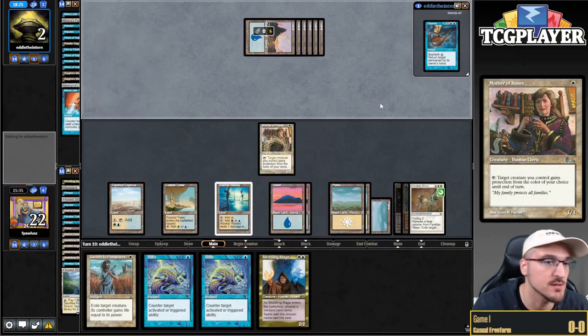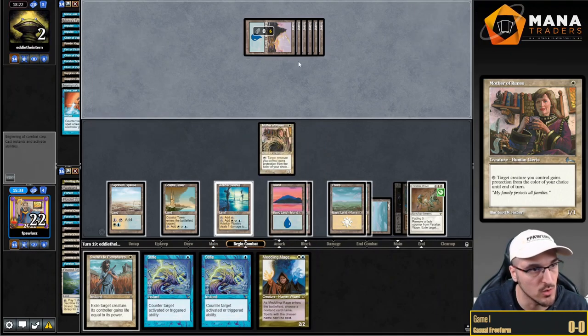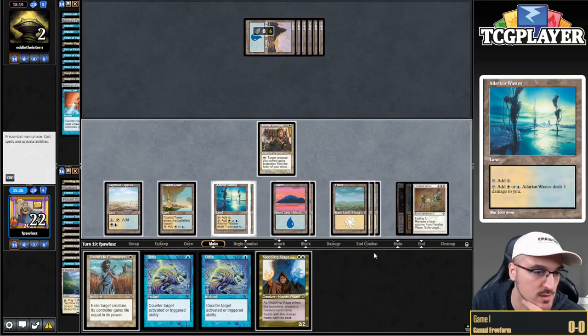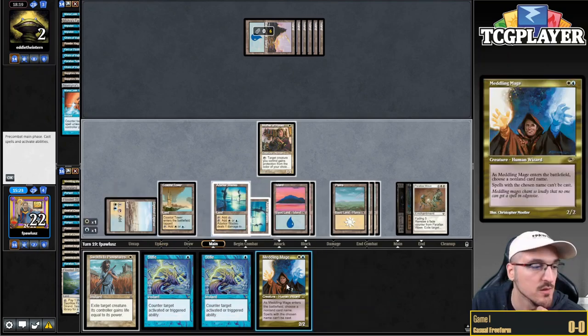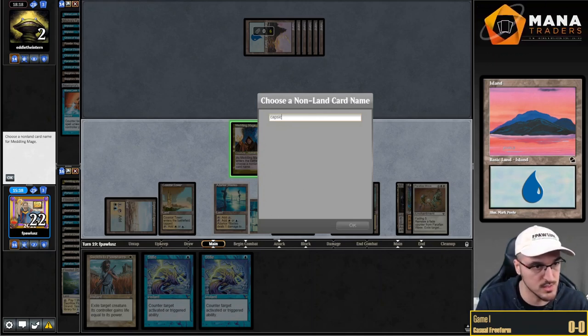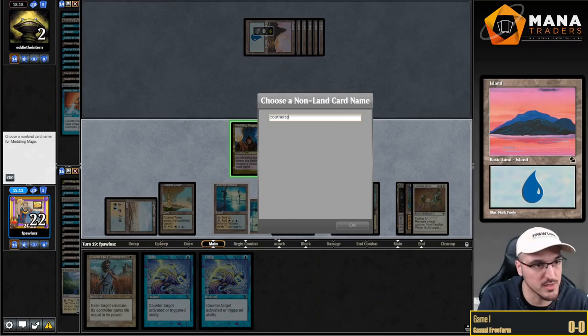I mean, I just recast this Meddling Mage naming Capsize. Like, this is not really going anywhere for my opponent. I guess they could have, like, double Counterspell or something, but... So many lands. Well, here's a Mage. And I guess Mage is going to name Capsize. Although, actually, do I even want to name Capsize? I think I'll just name Counterspell again.